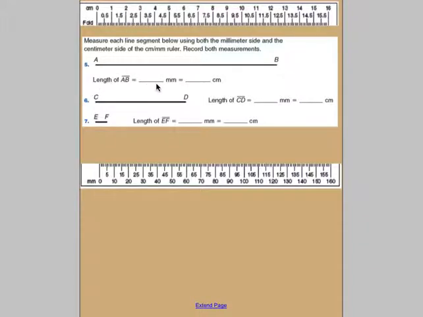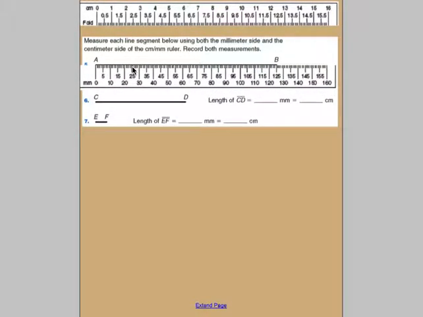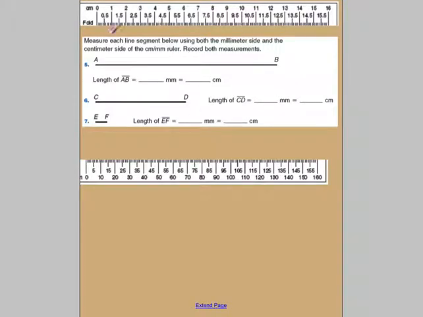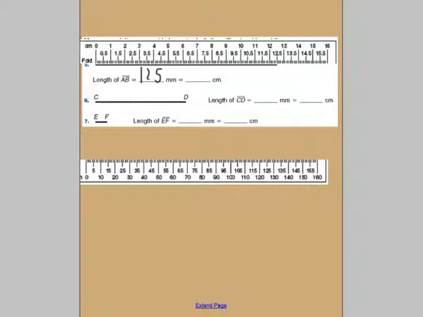Let's grab our millimeter ruler, which is down here. It says MM for millimeter. And I'm going to bring it on up to line segment AB. Line up the edge. And I'm going to read to where point B is. And it's 125 millimeters. So I'm going to go ahead and write that down. 125 millimeters. And now we're going to grab our centimeter ruler and measure it as well. Same line segment AB. Line it up with the A. Take my measurement. And it's 12 and a half centimeters.